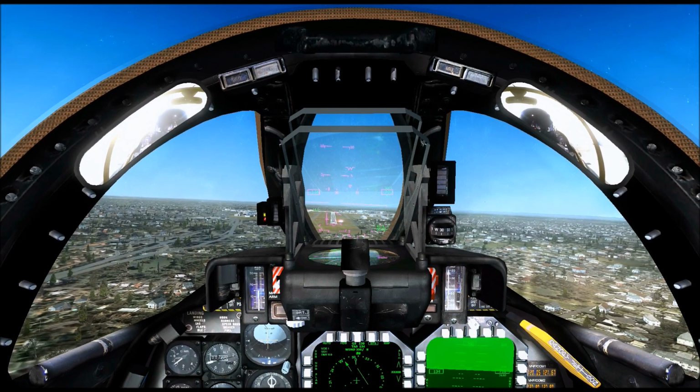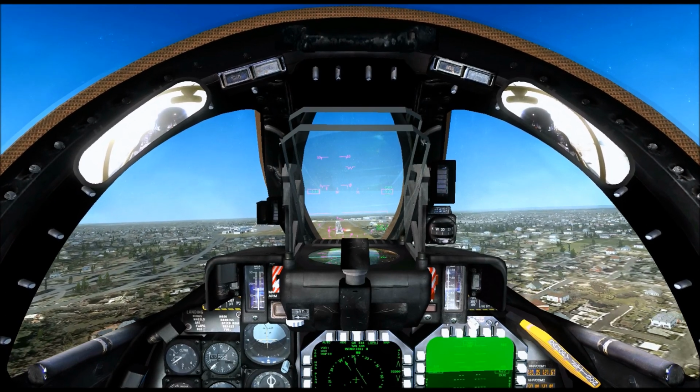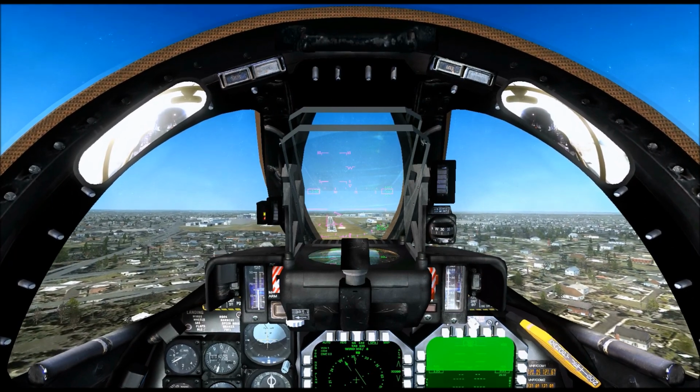Looks like we got a little bit of a crosswind here, but I think I can manage that. That's the beautiful thing about military jets, is the HUD will tell you exactly where you need to go. And we got the donut. We're coming in a little too fast, so let me just slow it down just a tad here.